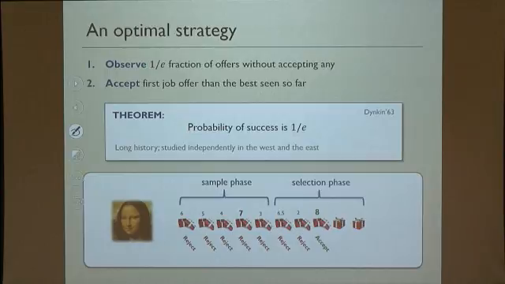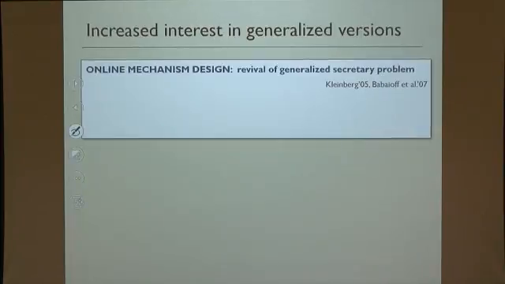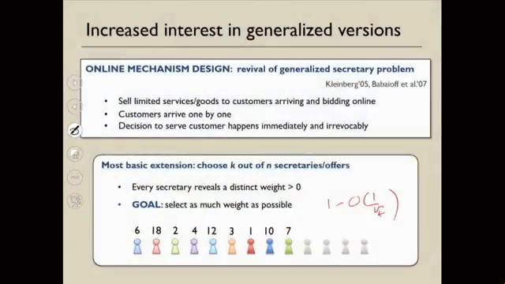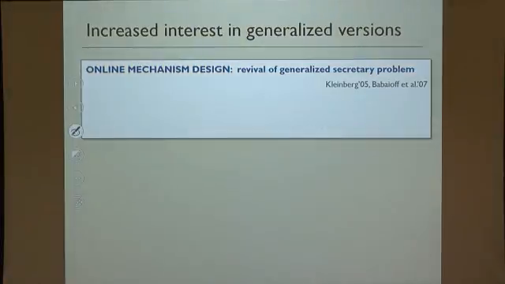Yes. So we are interested in a more generalized version. Luckily, we are not the only ones, and we are not the ones that proposed more general versions. This is because of online mechanism design, and Kleinberg, I think, was the first one to look at a more general problem. And then it was Babaioff et al. in 2007 that defined the Matroid Secretary Problem.